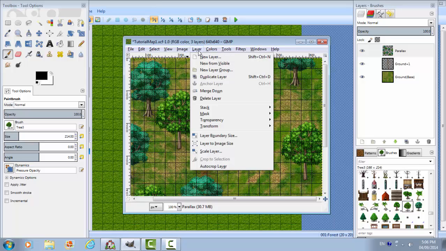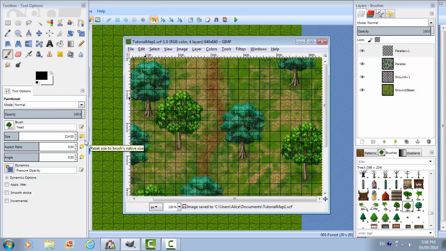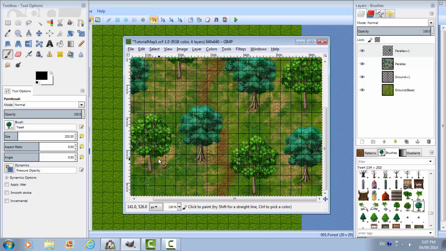And there's a reason for that. I'm going to make a new layer, and I'm going to call it Parallax plus 1. Now, I'm going to put trees over these trees. So if I don't like where the trees are situated later, I can just delete just one layer. So there's a reason to my madness. There's a reason to everything I'm doing here. Everything I'm doing here has a reason.